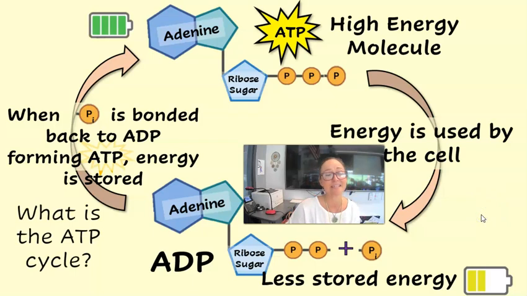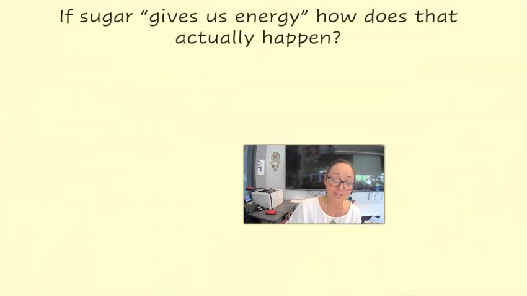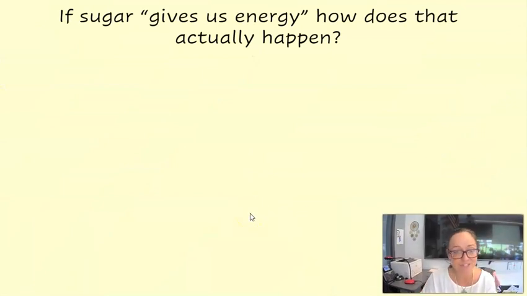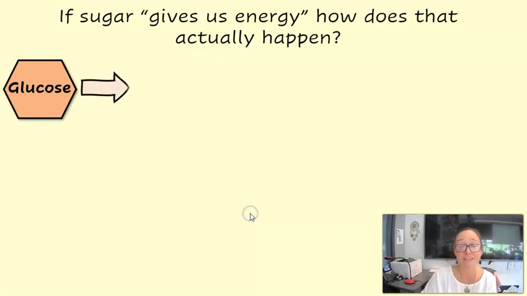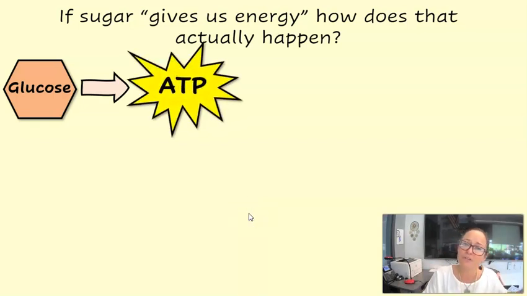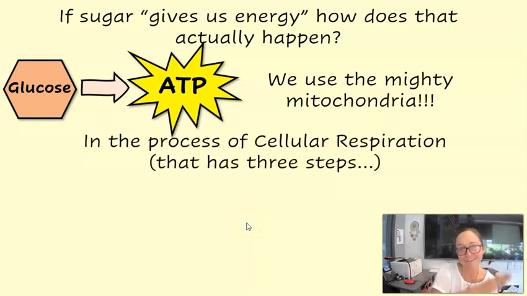Okay, so now let's connect this to cellular respiration and glucose. If sugar gives us energy, how does that actually happen? That's our big question moving into our next unit. We eat glucose, and we have this stored energy in the glucose molecule. It's traveling through our bloodstream, providing energy for our cells, but it's not usable energy. So we convert glucose into ATP, but not directly. We're not taking the C, H, and O from glucose, but rather in chemical reactions, we break apart glucose, and as we break it apart, the different pieces will be used in the production of ATP. That's a whole other topic, though. We're going to use the mitochondria for these reactions.